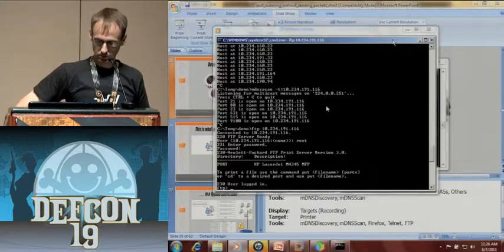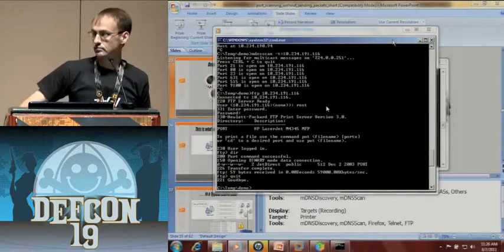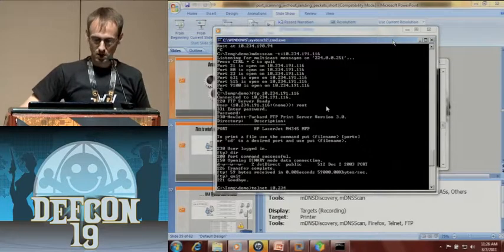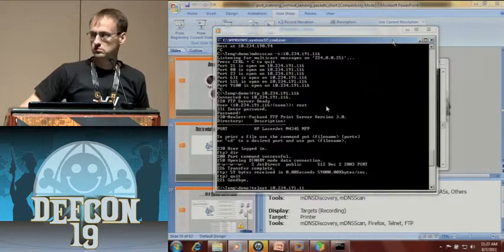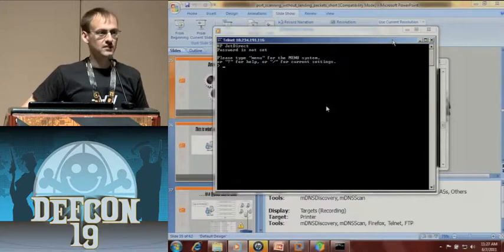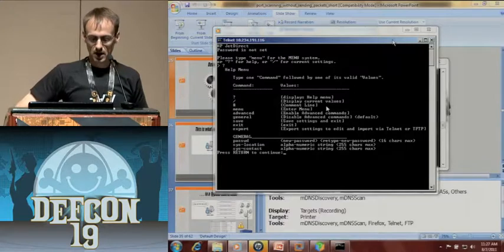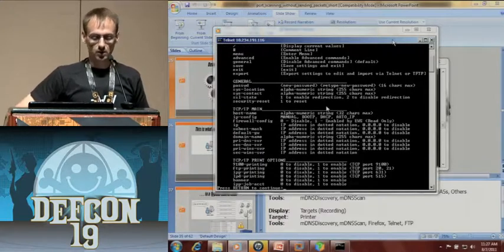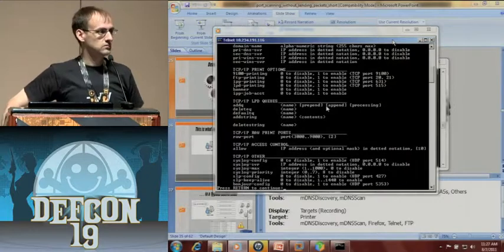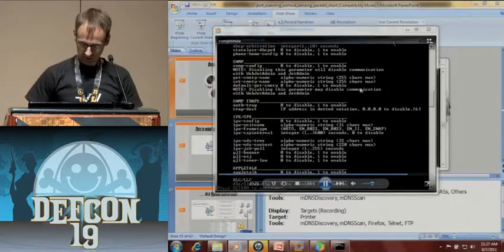Ooh, what do you know? I'm able to get in with no password. Someone did not set the password on this printer. Wasn't Telnet open? It was. Wow. And what it tells me, I kind of already knew it was not set, the password. But there it is, and it gives you a couple of things to start out with there. The commands, and then of course, ooh, what do you know, dump the config. You probably didn't see that, it was rather fast. I'm going to go ahead and stop that right now.